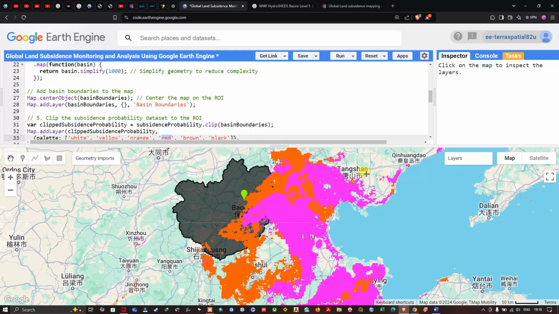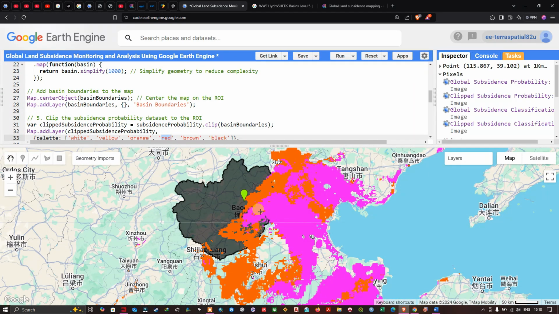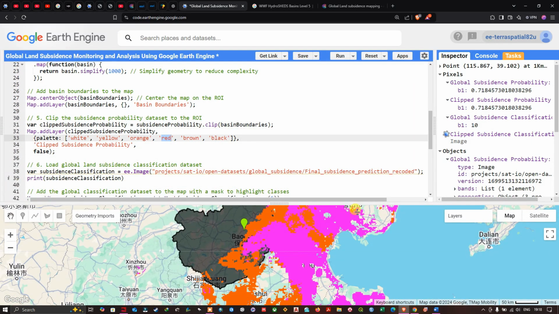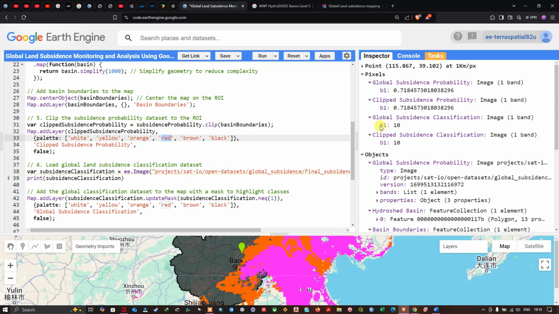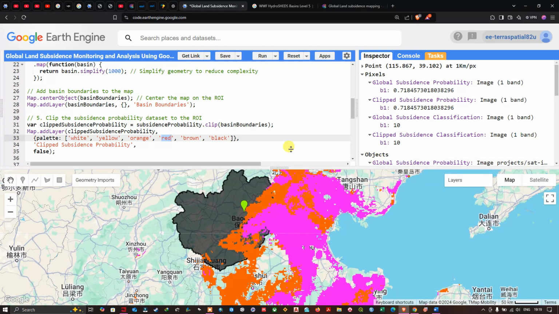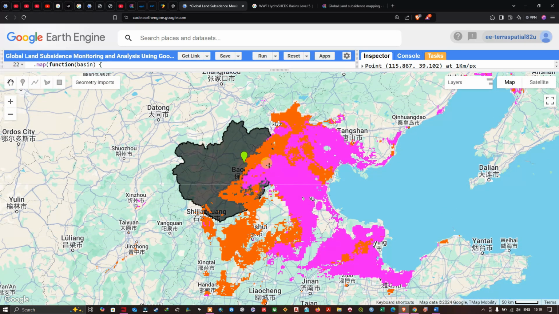We click the inspector tool here and visualize the details. We can see land subsidence of around 10 centimeters, highlighted in Global Subsidence Classification B1 10, which indicates 10 centimeters of land subsidence in this study region.